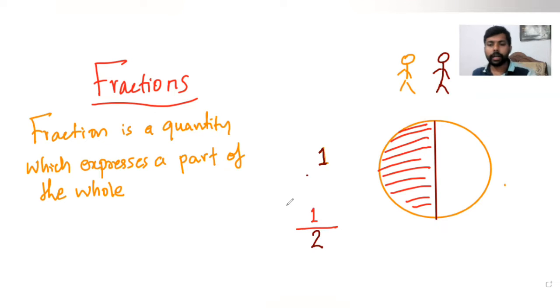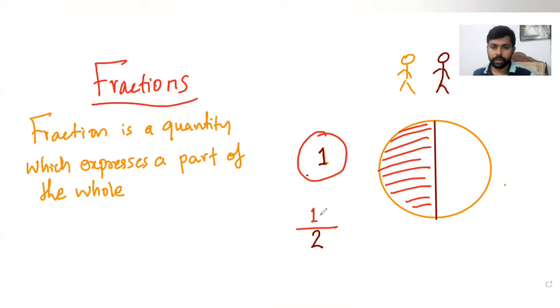In our usual language, we say this quantity as half. This value is less than one, smaller than the whole value one. One is a whole number, and 1/2 is a value less than one. So this value is an example of a fraction: one part out of two equal parts.